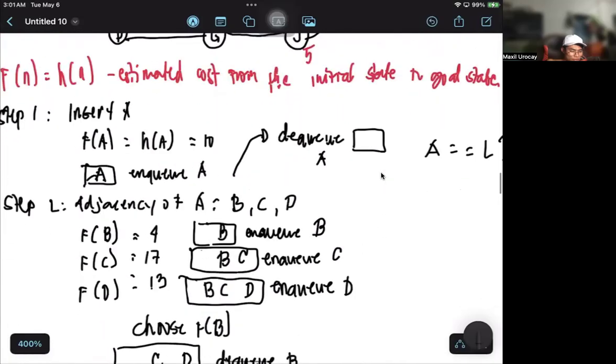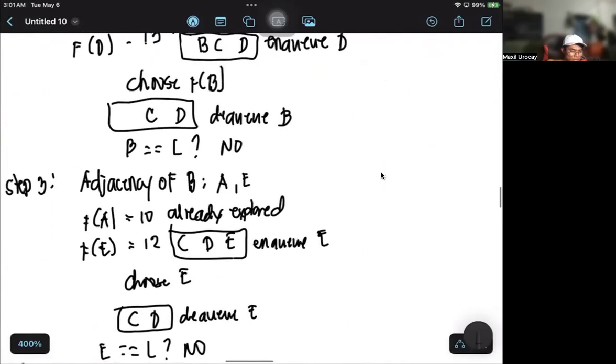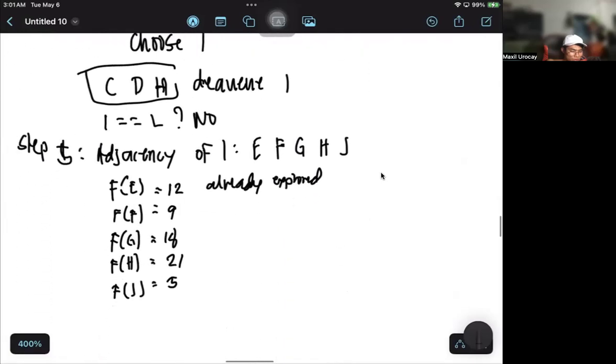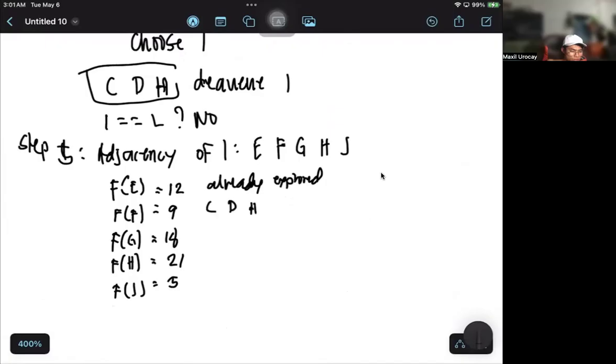F of F: A, B, C, A, B, D, A, E, B, C, H, I. No, not yet. So what will happen? C, D, H, F, and we insert F in Q. Then what about G?